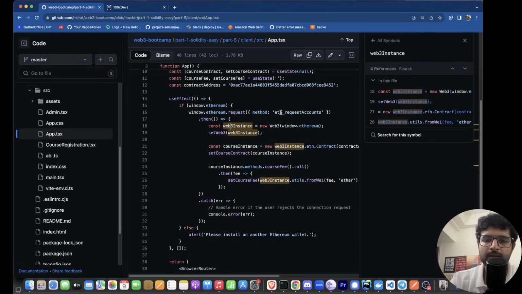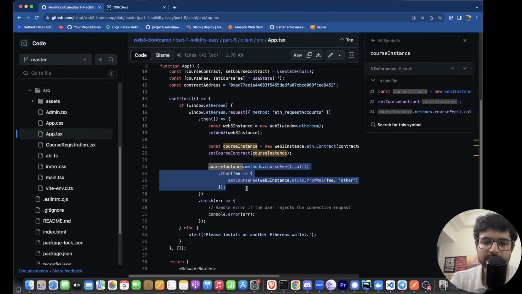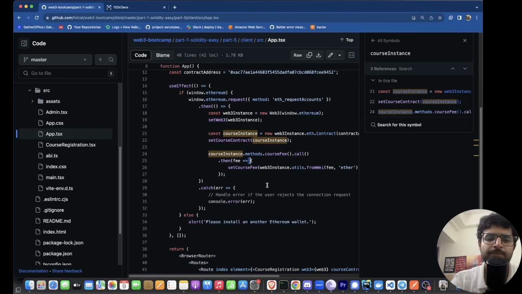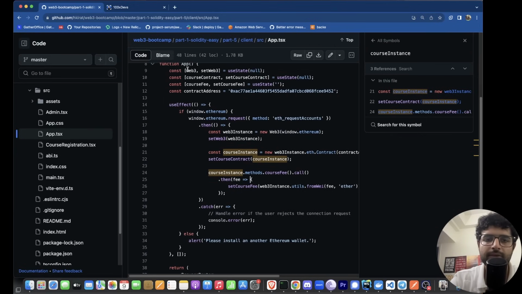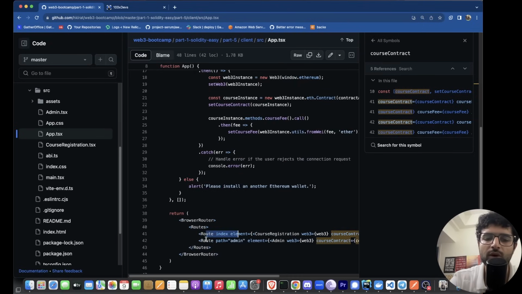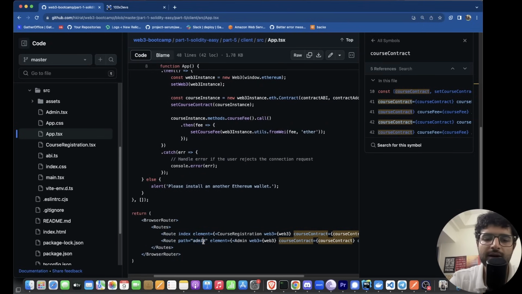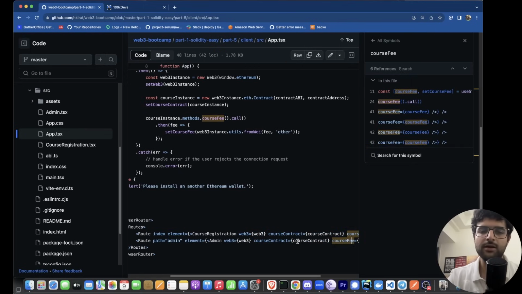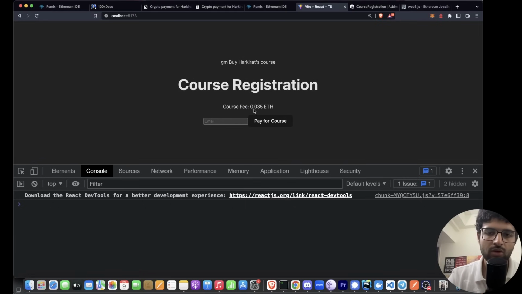So this logic is what gets set from the contract and sets it as a state variable, which is what gets rendered. And we get Web3 and course contract as state variables, which we propagate down to the two routes that we have, which is the admin route and the normal index route. Cool. We're yet to see what happens in here, but hopefully it is clear how this comes from and how you can connect to a contract, connect to MetaMask and make function calls.